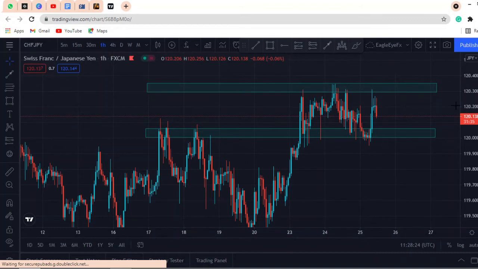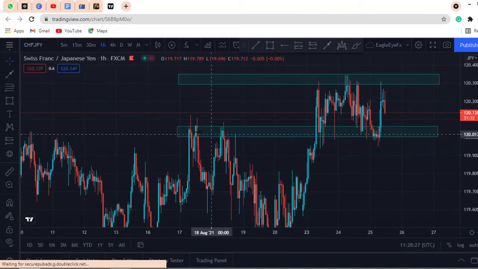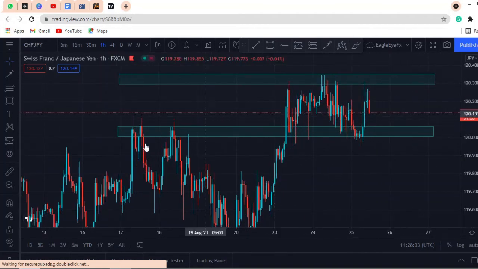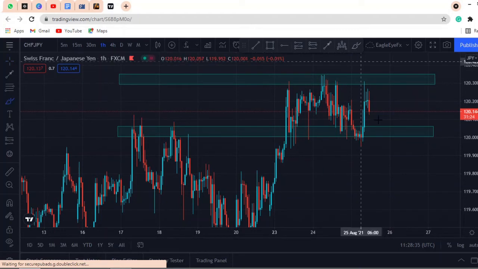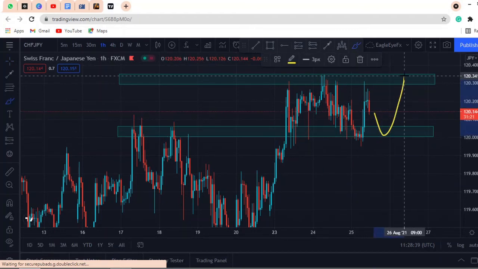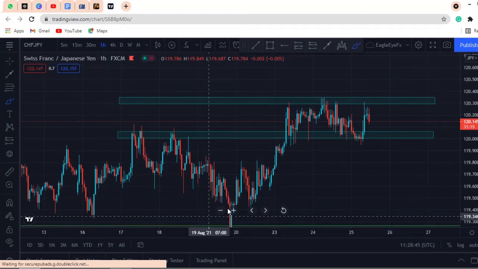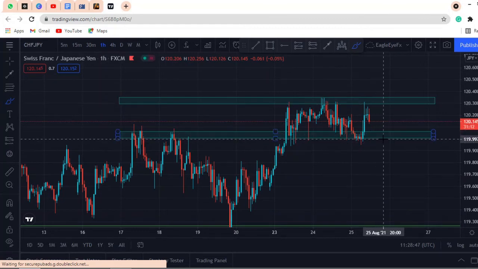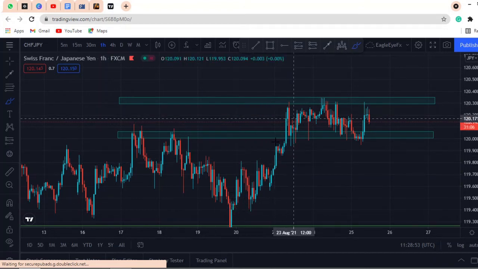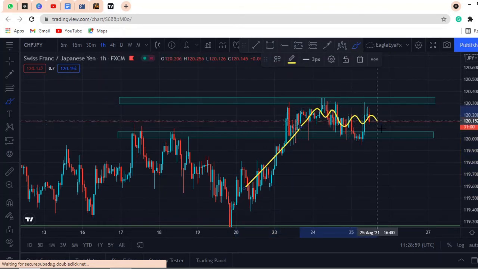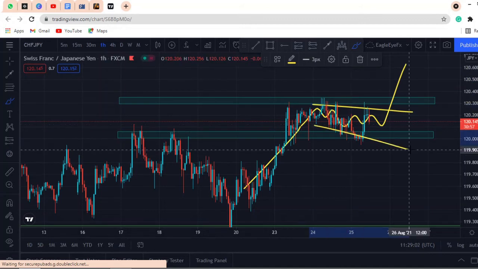Okay, so from that you can see that there's a resistance here, and then the support. You can see that there's some selling here. The market is pushing to go down, then perhaps it's going to continue going up, because remember the market has been on a bullish movement. So perhaps it's going to come here, maybe all the way here, then do this, then continue going up. That's what we call a flag.